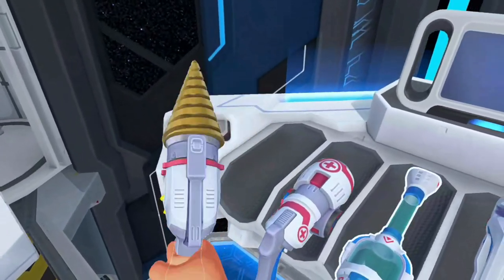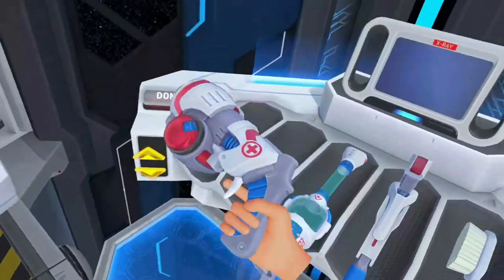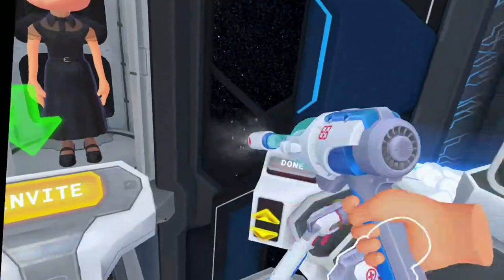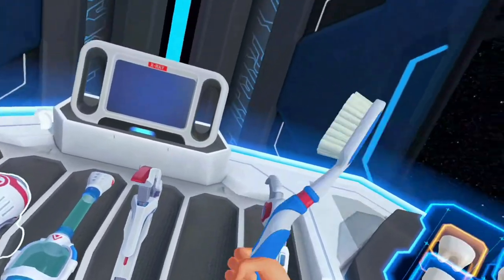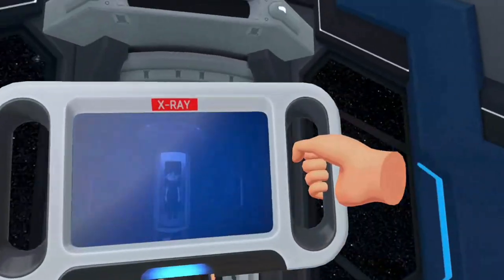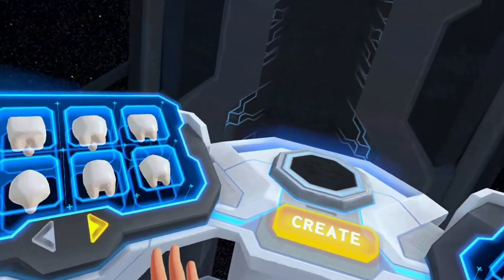We got a drill. We got some, I'm not sure what this is here. Some foaming aid. We got a vacuum to suck things up. A pick, a toothbrush, and yes, an extractor right here. We also have a little x-ray machine so we can see things that we can't see with our naked eye.